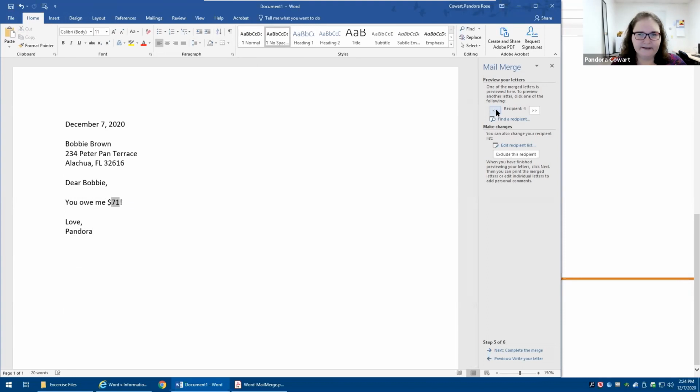It just depends on which person you're looking at. And I can move through the recipients here in the side pane to be able to see how it's going to look as I move through. What do you think? Okay, so that spacing thing again, when I selected all of it, I came home, and the second style is called no spacing. All right, so this is great. So I previewed it, I've moved through, I made sure that it looked good, I've set the format, so I'm happy with it. Let's go to the next step to complete the merge.